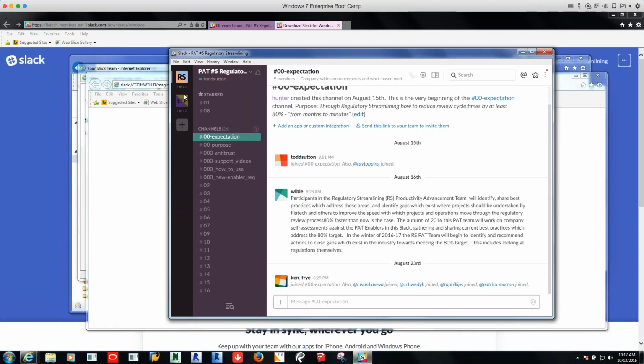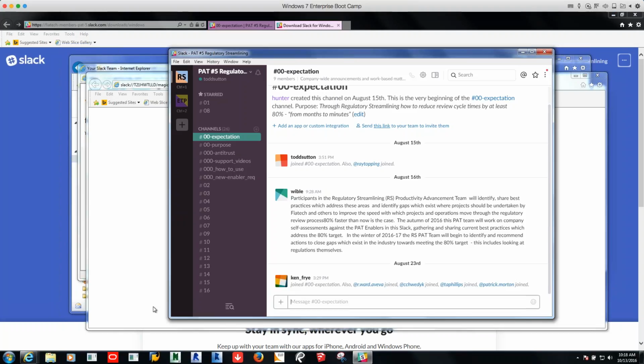Alternatively, if your organization will only let you use a web browser, because I am aware that some organizations may not let you install the app, what I recommend in those situations is that you save each Slack team that you're participating in for each of the PATs as a favorite on your toolbar. Then when you click on that favorite, it takes you directly to that Slack team within the browser, and you can just open the ones that you need to get into the work. But again, like I said, even on mobile devices, the app works extremely well.